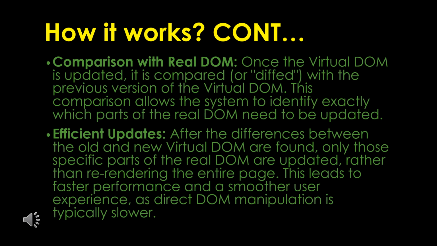So the next step is efficient updates. After the differences between the old and new virtual DOMs are found, only those specific parts of the real DOM are getting updated rather than re-rendering the entire page. So this is the beauty of virtual DOM. This leads to faster performance and a smoother user experience as direct DOM manipulation is typically slower. Because direct DOM manipulation will update the entire application, but this virtual DOM will update only a few parts rather than re-rendering the entire page.